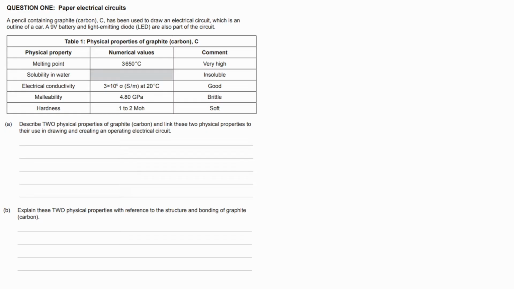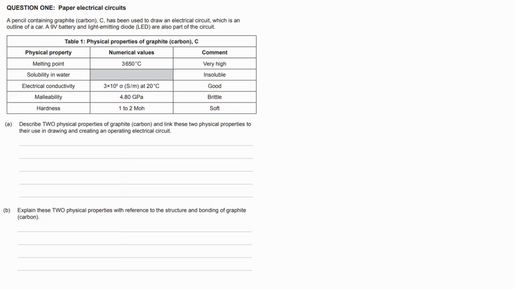Okay, so in order for the electrical circuit to work, we need to be able to draw a graphite line on the paper that will conduct electricity. So the properties we need, we've got 5 choices here: melting point, solubility in water, electrical conductivity, malleability, and hardness. Melting point is not relevant here because we're not changing the temperature. I mean, it is relevant if you have very high voltage and your material might melt, but not in this case. Solubility, let's hope we're not going to put this paper in water. That's not going to be anything to do with it.